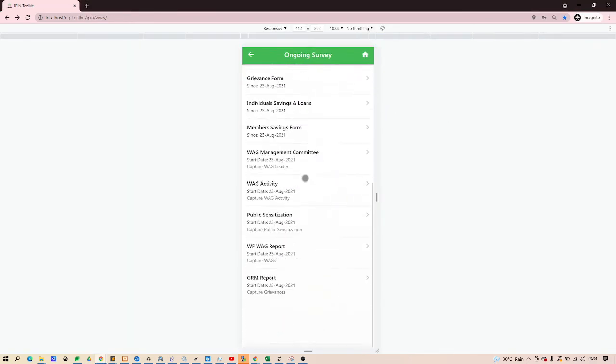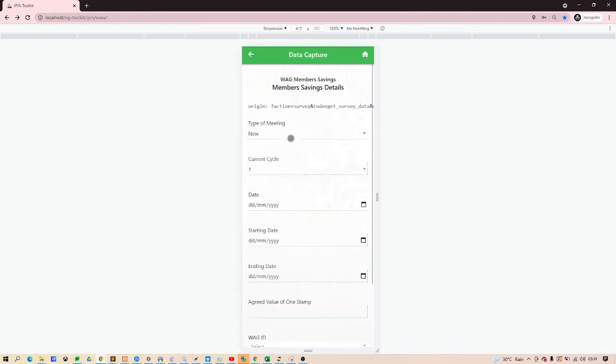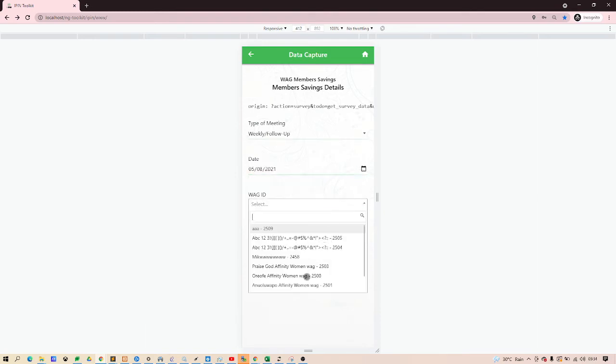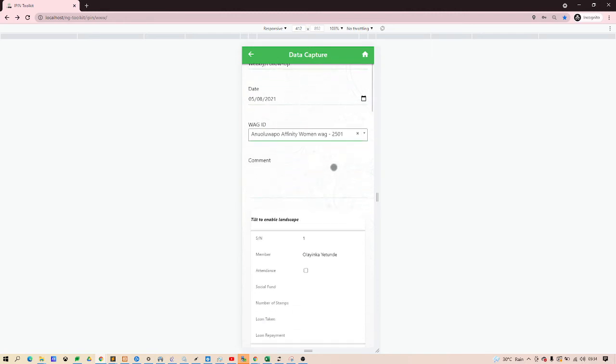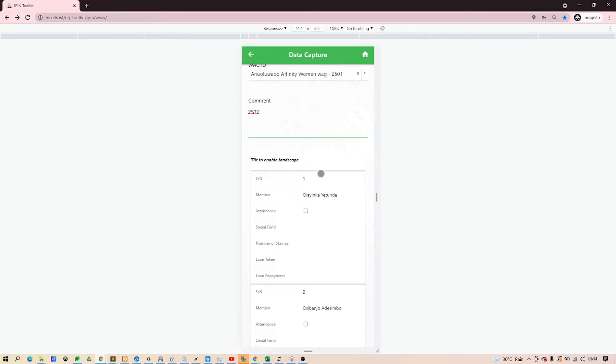So I shall come again to capture another savings, but this time I shall capture as a follow-up. As you can see, the fields for savings cycle and value of one stamp have disappeared. I shall put in comments if I like.